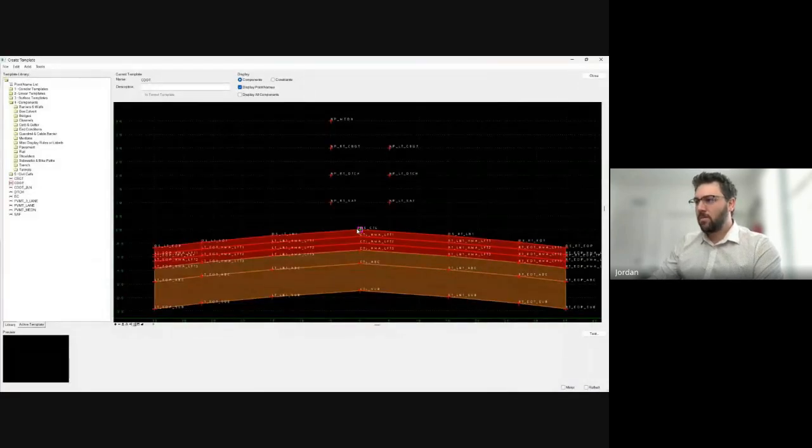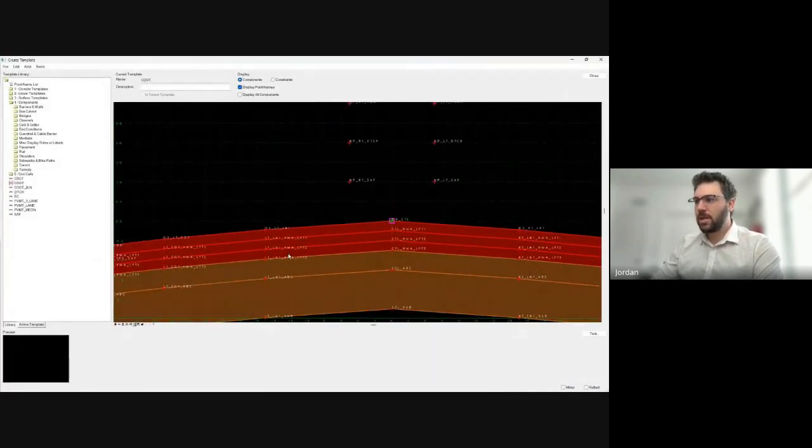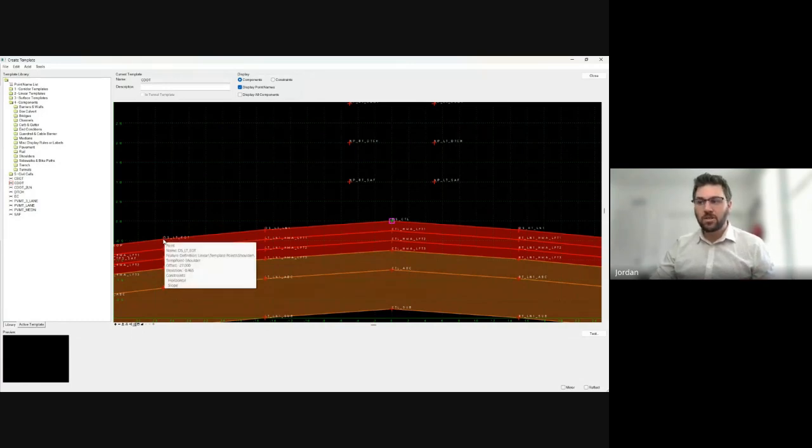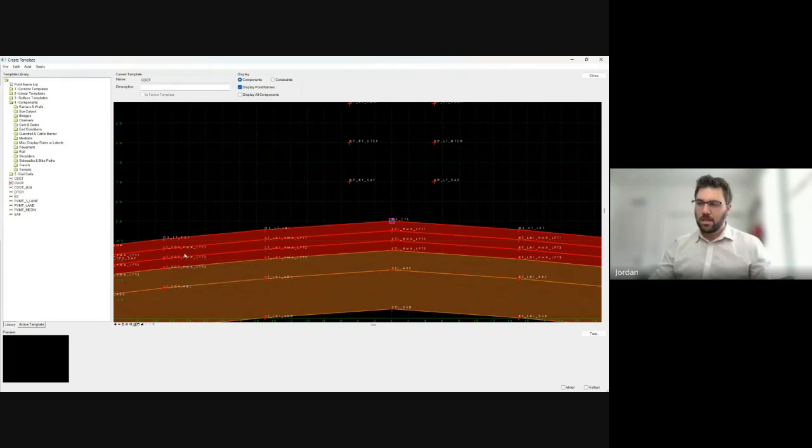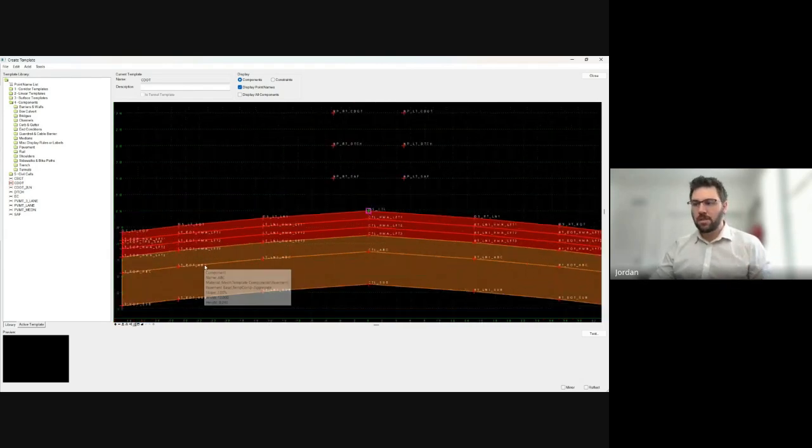You can see with some of these example templates I've put together that we're trying to name everything in a particular order, potentially by class. In this case, we're looking at a design surface, what side we're looking at, what the actual point represents, and then getting into the more specific things for that point: the material, and which particular lift or layer of that material we're looking at. I think that's an overview of the naming conventions.